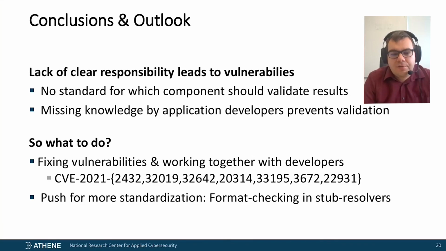And currently we're also pushing for more standardization in that we're contacting the implementers of stub resolvers and discussing with them that they should implement validation in the stub resolvers. Because if you do it like that, you still kind of stick to the internet end-to-end principle, and you're not validating that in a standardizing form, but you also don't have to change every application in the world to fix those vulnerabilities, because that's probably infeasible, as always in the internet.